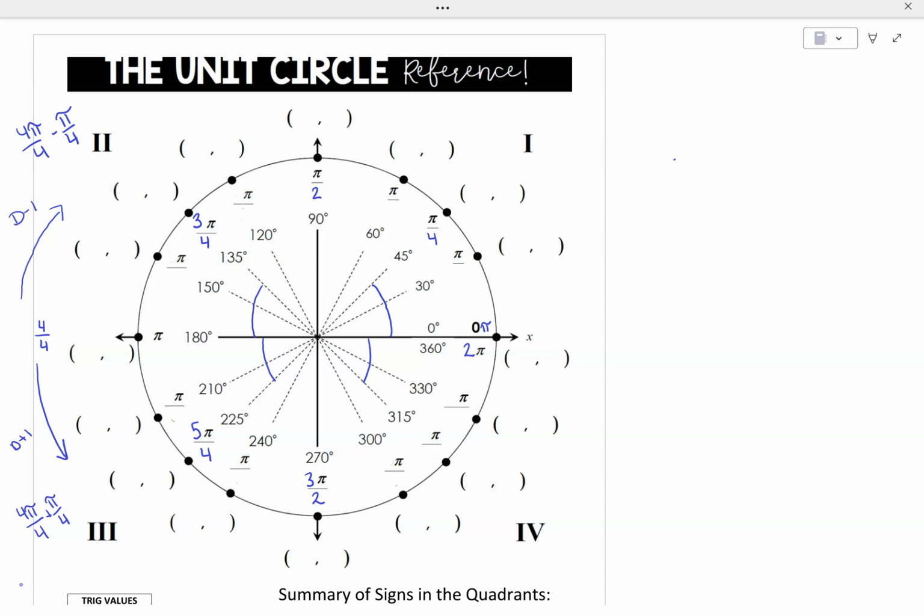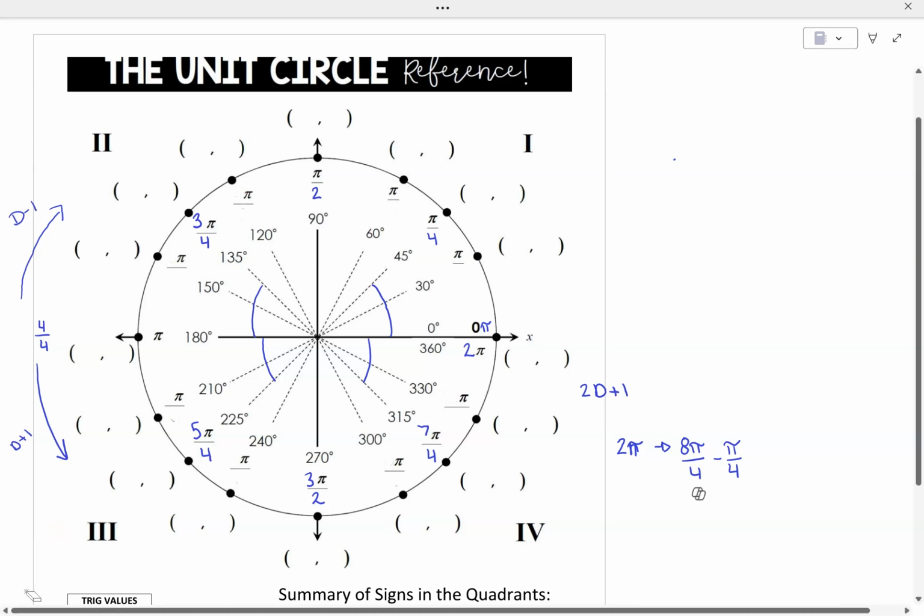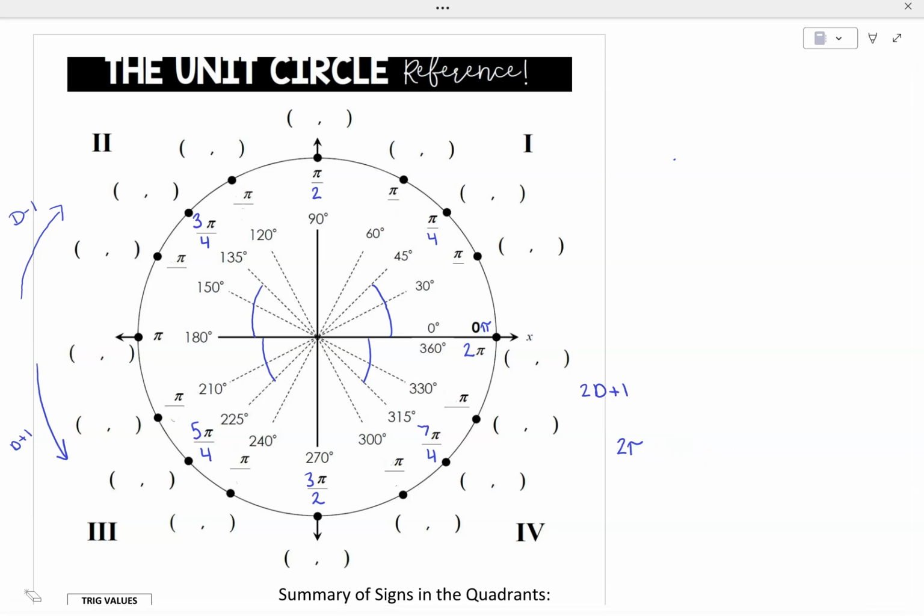But when you're in the fourth quadrant, I say double the denominator, then subtract 1. So if you double it, that's an 8. When you subtract 1, you get 7 pi over 4. And the reason is because 2 pi has to be converted to 8 pi over 4, like we talked about in a previous video. And then when I subtract that reference angle of pi over 4, I get 7 pi over 4. So you can actually do the math, or you can do my little trick. Okay, so I'm going to get all the pi over 4's off.